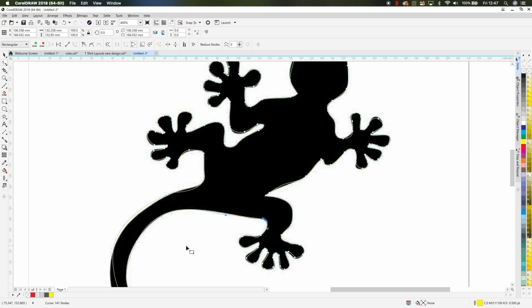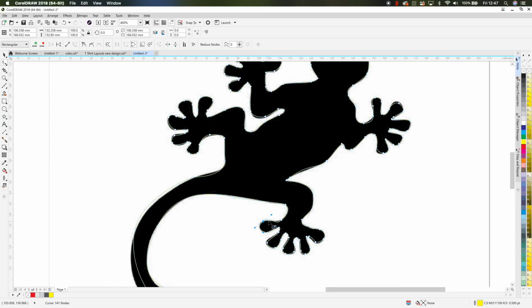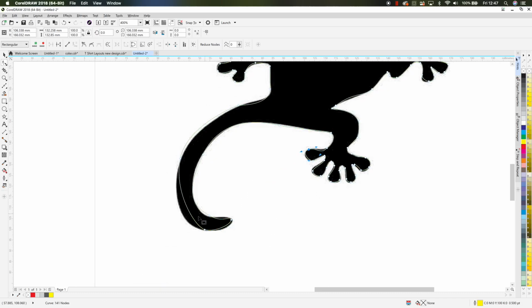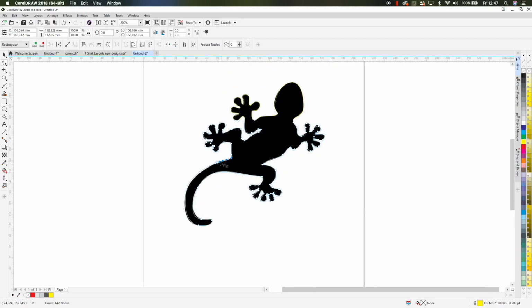Let's go down, let's sort his back leg out. That toe, he's got a dodgy toe, we can't have that. Let's move that in a little bit. And I have to sort his tail out, so I'm going to grab a handle and pull that out. This one here, let's just straighten him out as well. So yeah, that'll do. Let's not be too fussy about him. Oh, that's not good. I use this handle over here, so that'll just help me pull that back around a little bit, put another point in there. Okay, that's cool. That'll do for me for a minute.